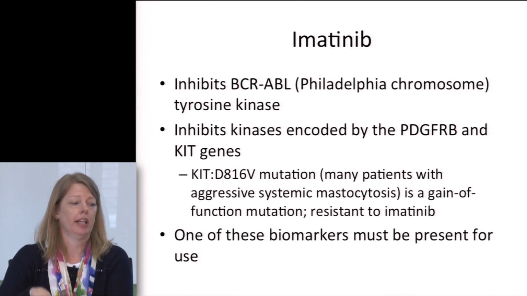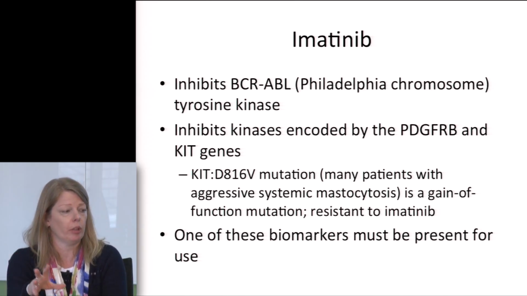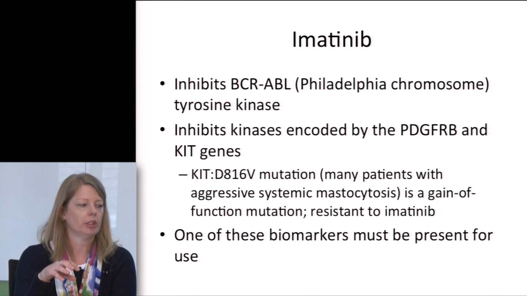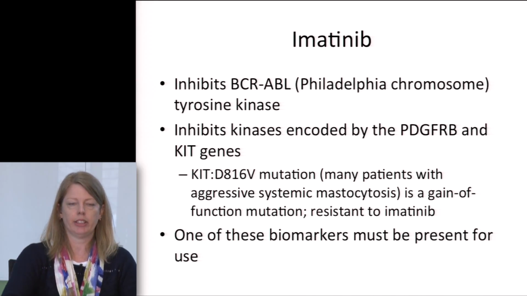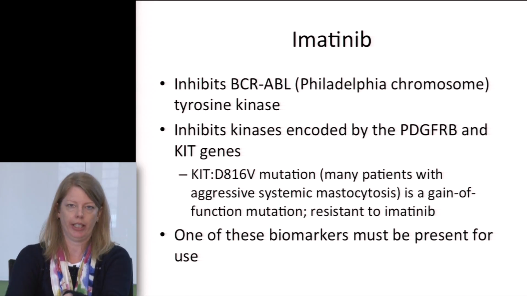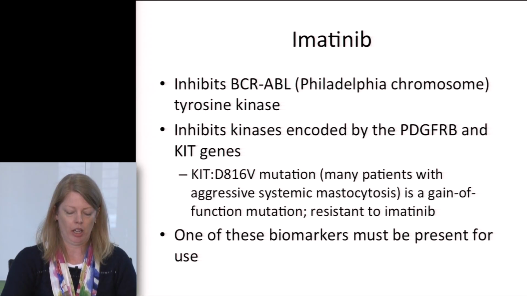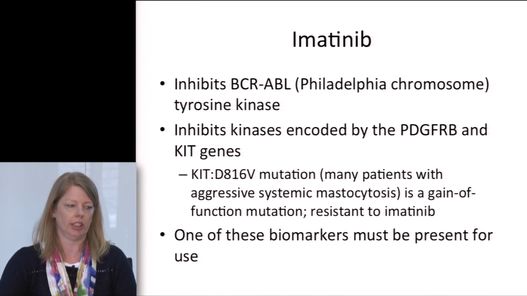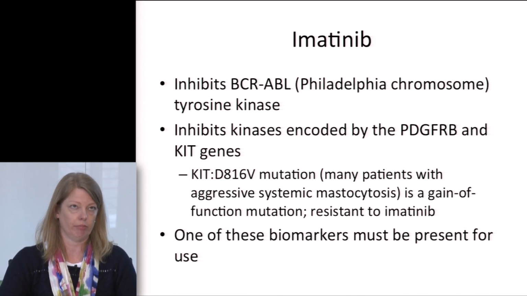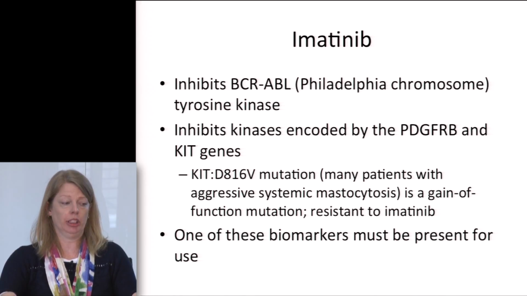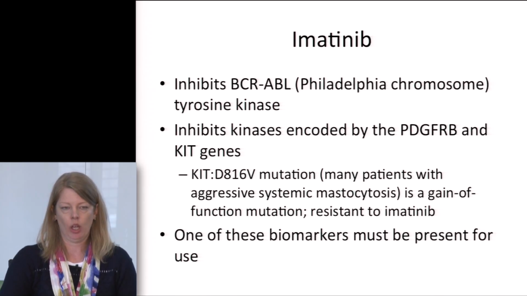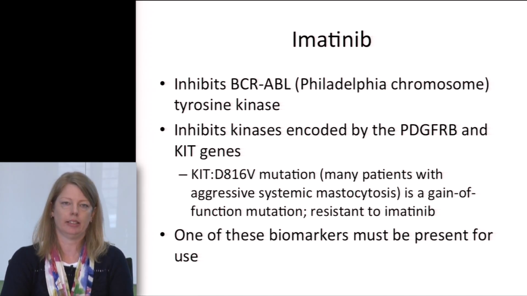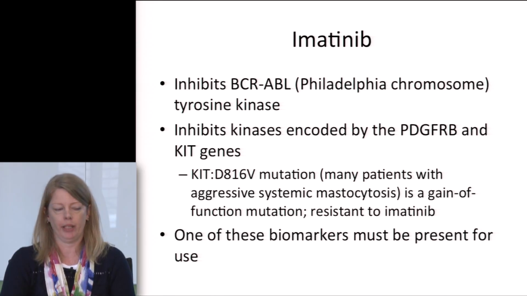It also inhibits kinases that are encoded by two other particular genes. So this drug works in one of three cases, and they have different diagnostic tests. If you test positive for any one of these genes in the tumor tissue, you're looking at the KIT gene, PDGFRB, or the BCR-ABL fusion, then if you have any one of those biomarkers, this drug is recommended. Without any of those biomarkers, it is not an effective therapy.